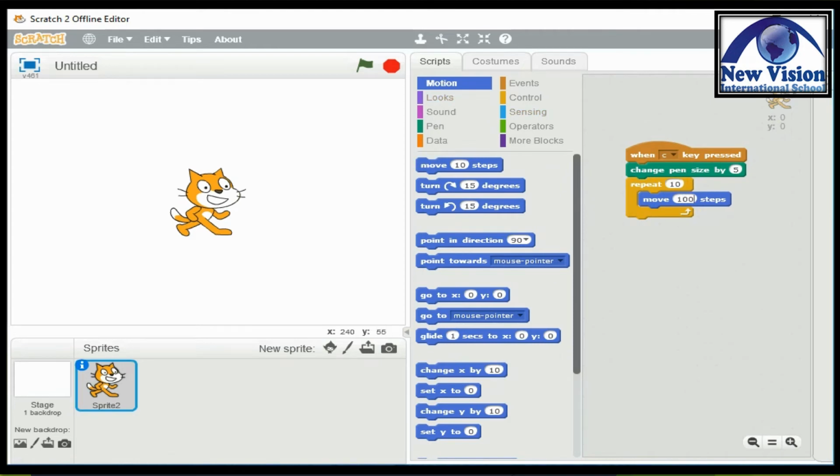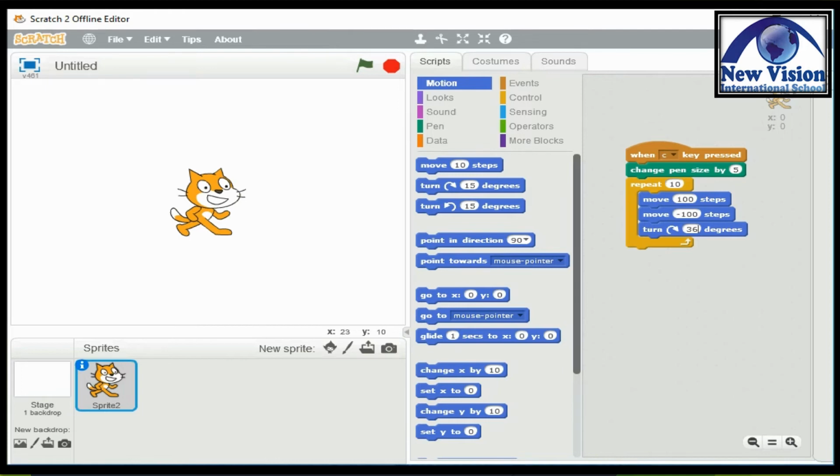And then move 100 steps backward. So that will be changed to negative 100. And then turn 36 degrees to the right. So this is now the scripts built in the Scratch program.